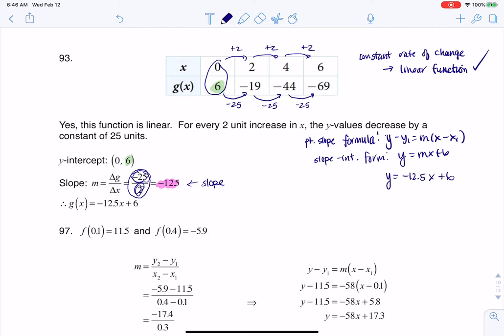The last thing I'm going to do is just take a look at the notation given to me. I was in function mode. So I'm going to write g of x is negative 12.5x plus 6. And that's where you see me getting to my solution. Thanks so much, everyone. Bye.